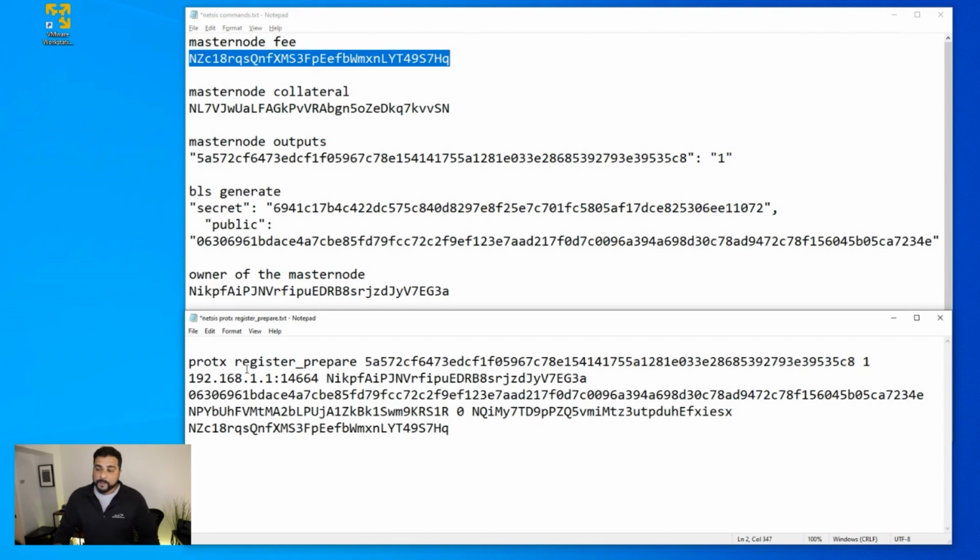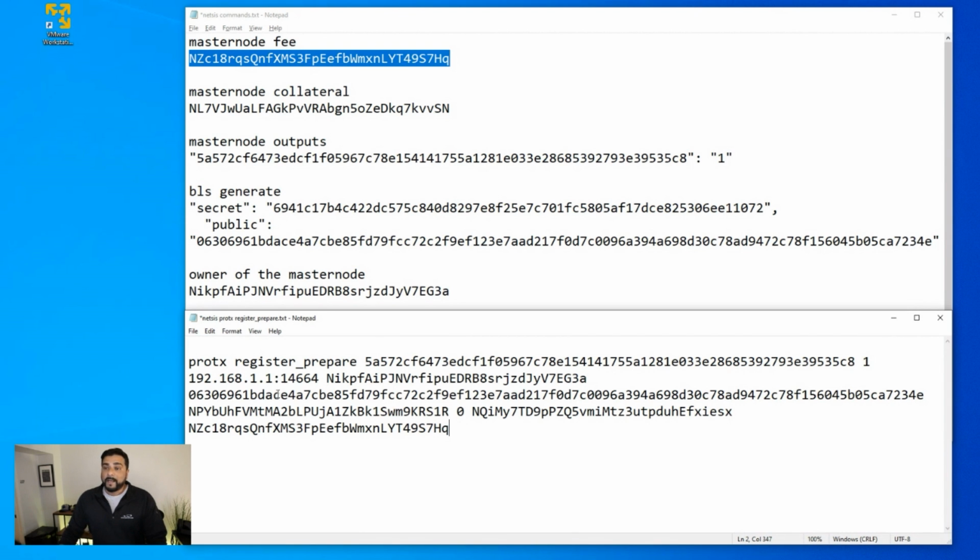So we have entered in all the information that we need. One thing to note here is that we're looking for a space in between every single thing. So there's a space there, there's a space here, there's a space between the 1 and the IP address, another space, and so on. Just one space, not 2 spaces, not 0 spaces, just one space. Okay, so we have all that good.